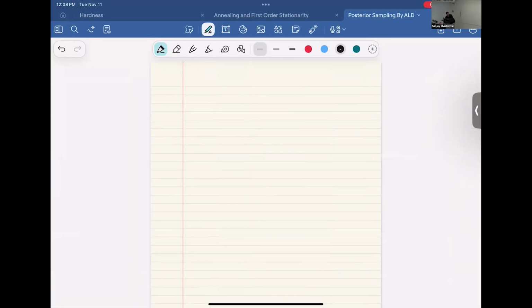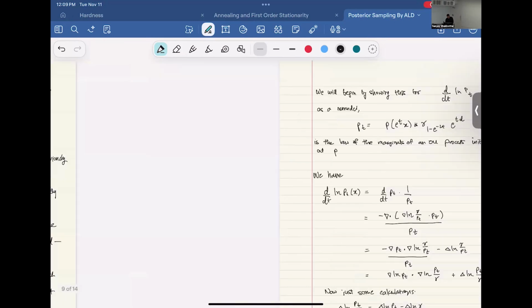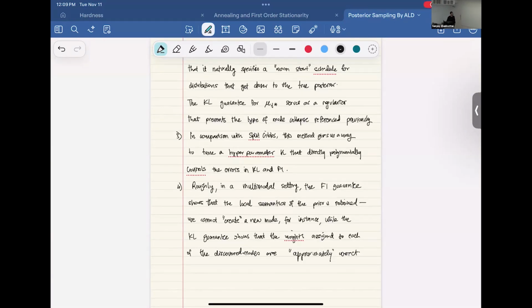Actually, that's too much of a digression. We should not worry about that. The point is that that's not true. It turns out that just because P could have an LSI, P to the minus L need not, or vice versa. Here's a clean example, but I don't think that's the point of it. No, I'm done. I was not going to do any proofs. This is basically it. This is the approximate posterior sampling guarantee.